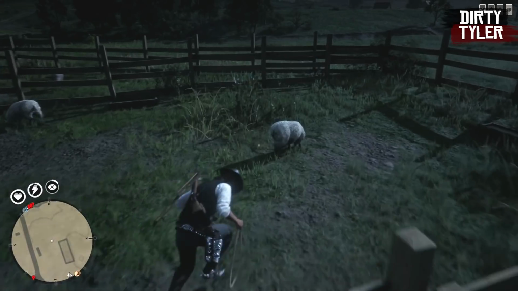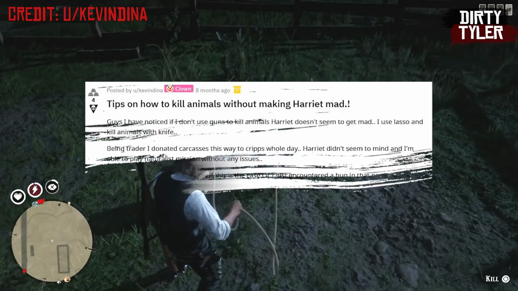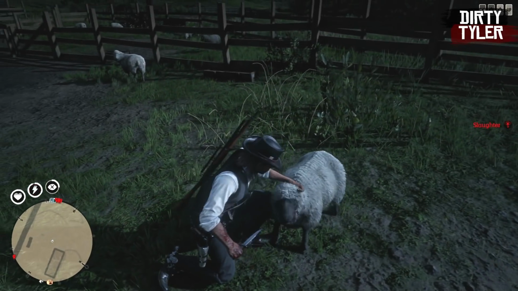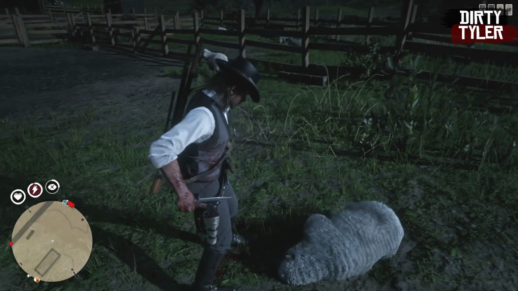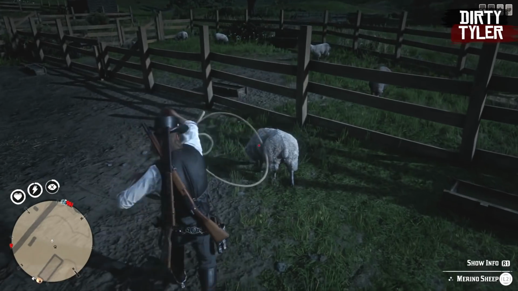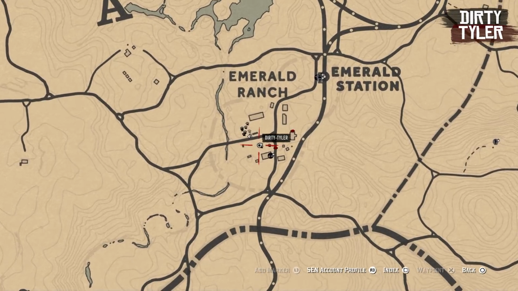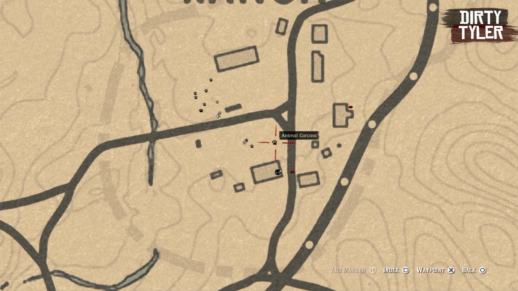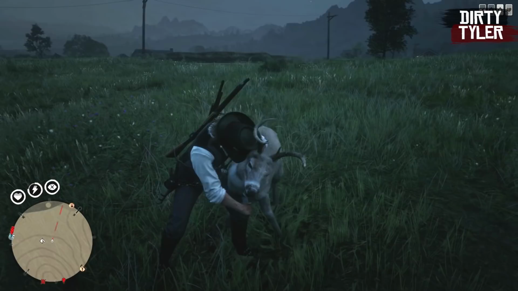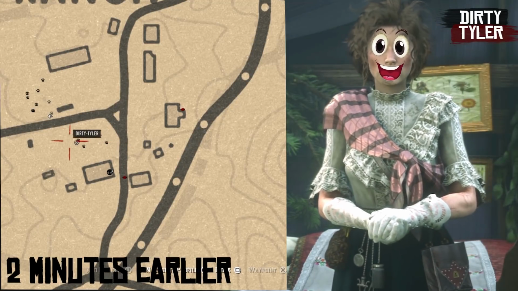If you use a knife to slaughter animals, Harriet seems to give you a pass. This isn't an option for all animals sadly, but it is for some such as deer, elk, pronghorn and farm animals. Parking a camp outside Emerald Ranch and slaughtering their livestock at night was always an easy way to fill up materials in the trader role. But this will also work with 3-star bucks you see running around in free roam. If you can lasso it and slice it, you'll most likely get a pass from Harriet.